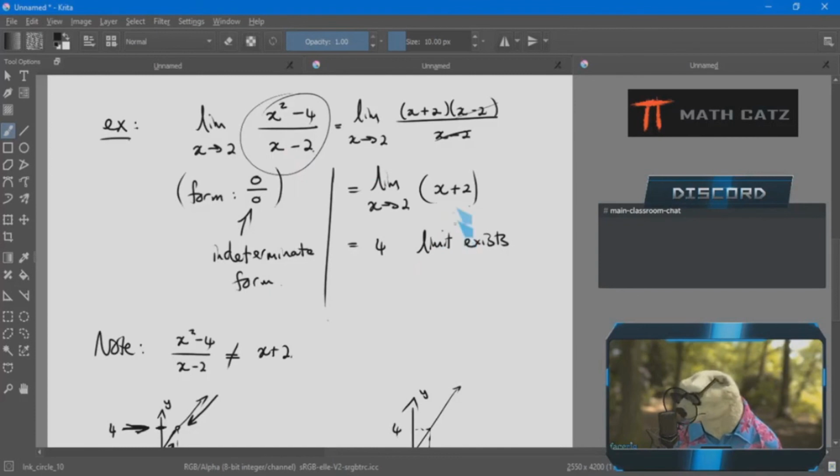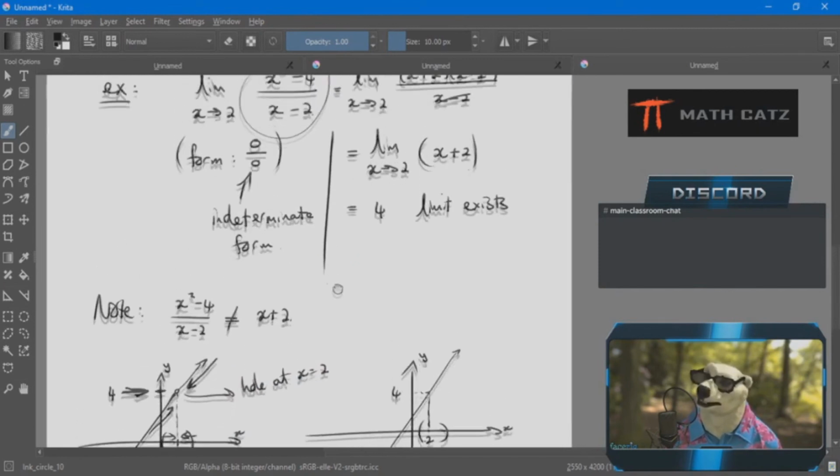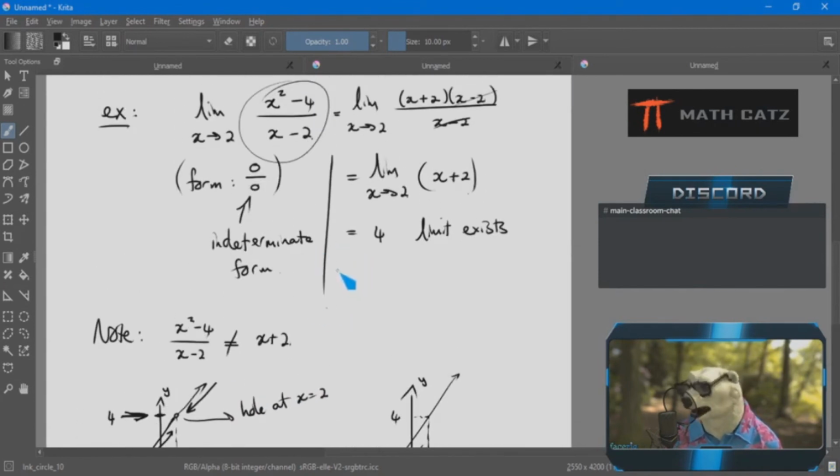So that's one thing. When I can simplify this, I can factor and see, oh, common factors cancel. For our purposes, that's when this little hole at x equal to 2 happens. That is not really fundamental to the graph, to the function. It's more of just a little technicality, forcing me to ask about behavior instead of y value. Okay.